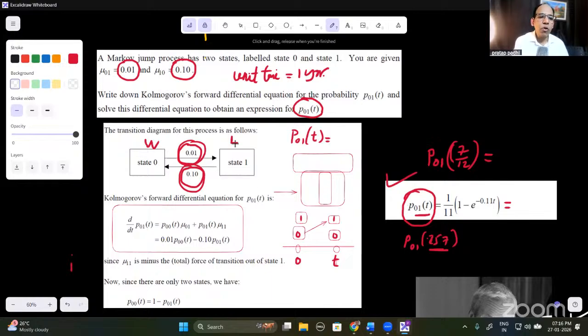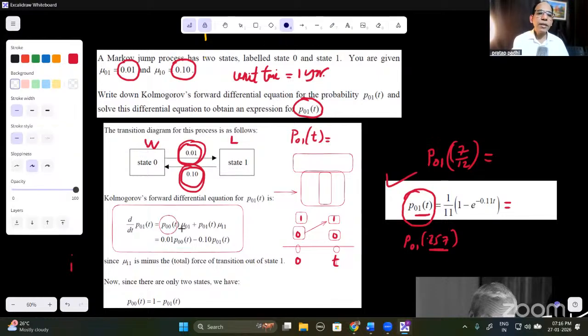For that, you need to solve Kolmogorov's forward differential equation. Why are there 4? Sometimes this will be easier than the other one. Sometimes the integral equation will be easier. That is a separate thing, but this is one of those 4 equations we use. Now you have to form the differential equation. How can you form the differential equation? That's easy.